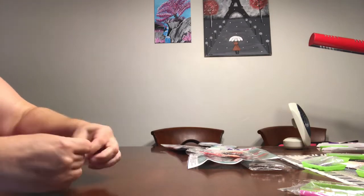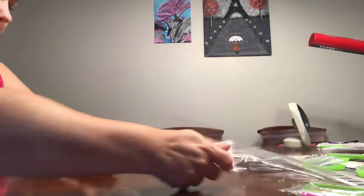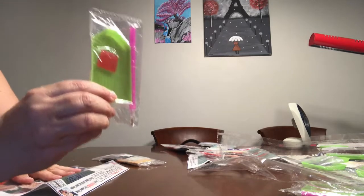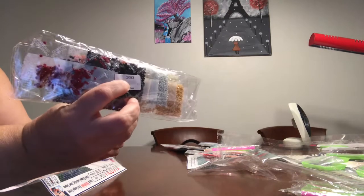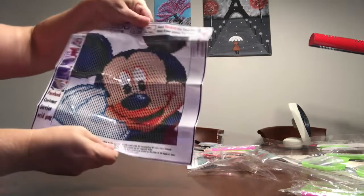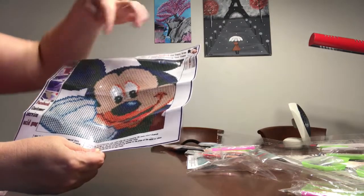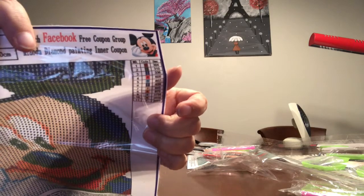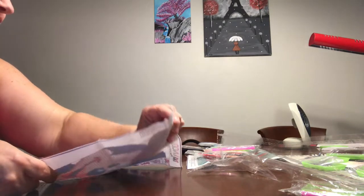Next I have the same toolkit: green tray, pink wax, pink pen, one tip, no bags. Correlating number: 2093, 2093. This is Mickey Mouse. Not sure what's going on with this red on his mouth — it'll be interesting how that comes out. The picture doesn't look like that, so hopefully the coloring is going to be a little bit different. This one has 11 colors, and this one actually has symbols attached to it, unlike Minnie.